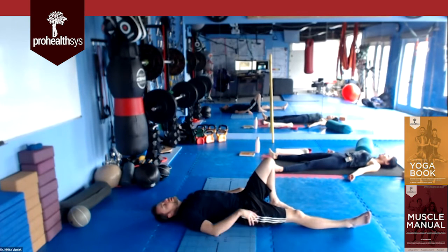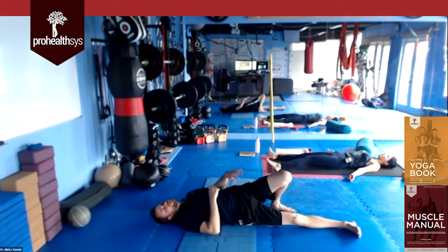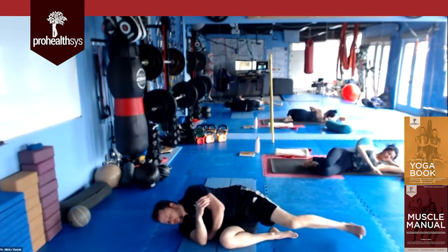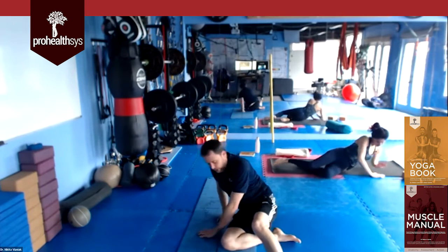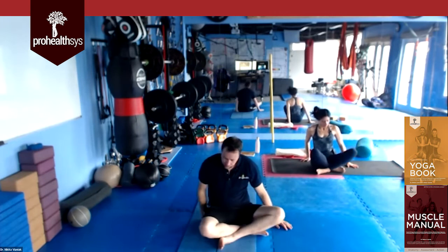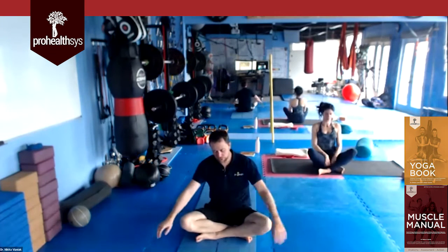Bending our left knee, rolling over onto our right-hand side. Legs can come up as you're ready. Sitting up into a nice relaxed position here. Palpating your mat, finding yourself centered again. A couple of nice breaths.